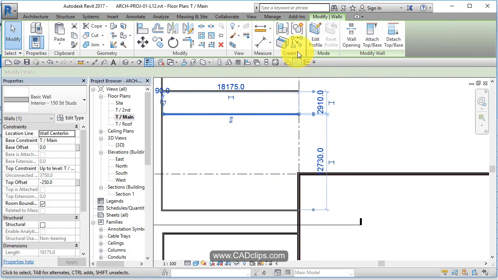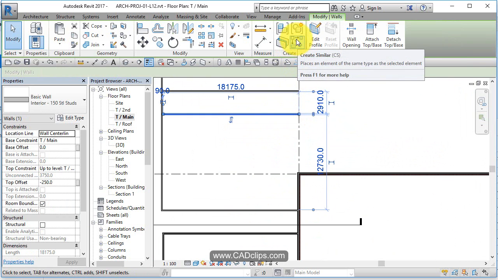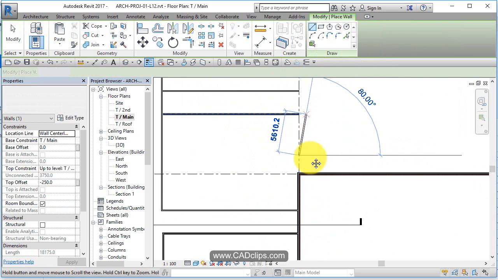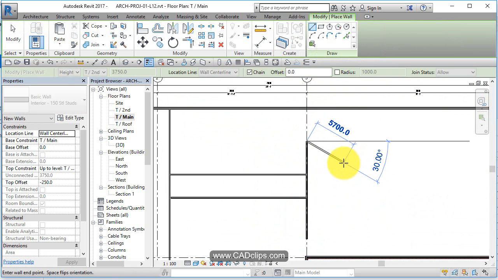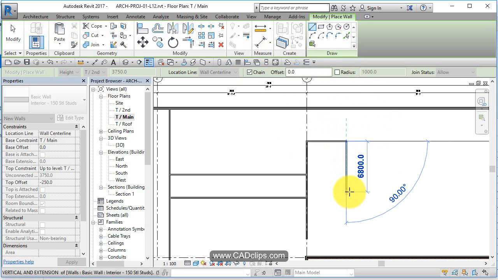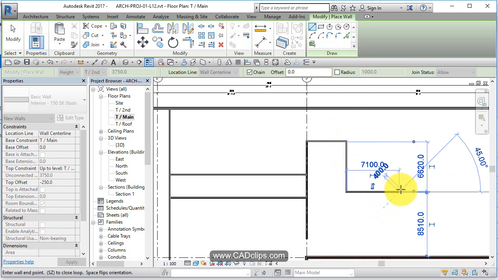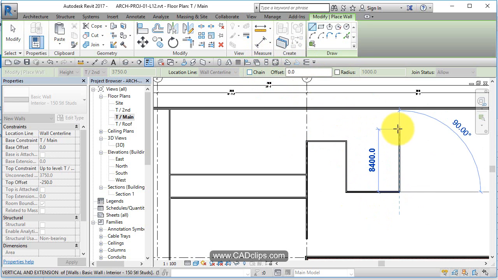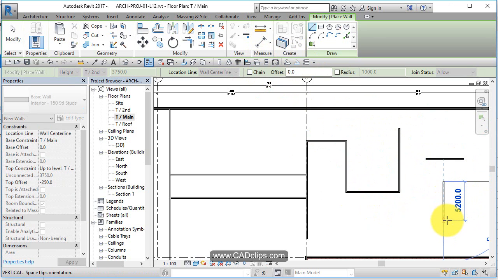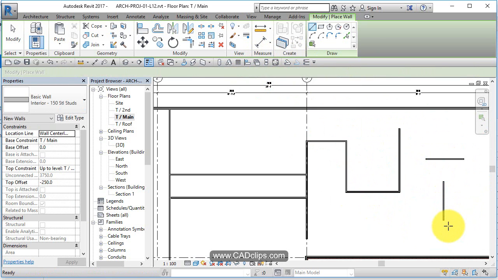Okay. Now I'm going to just do another partition wall like this. I'm going to click on there and say create similar. This is very handy. It means basically give me one of these. Create similar, pick on here and drag across there. I'm going to notice it keeps going because I have my chain turned on. When chain is turned on, it means you can keep going and it keeps drawing. If chain is turned off, what happens is when you end your segment, it stops the tool and you can start it somewhere else. Escape.